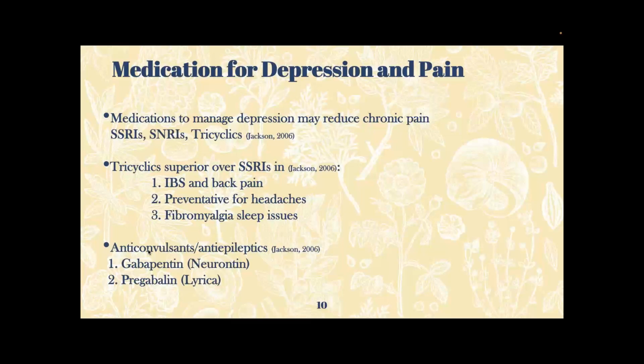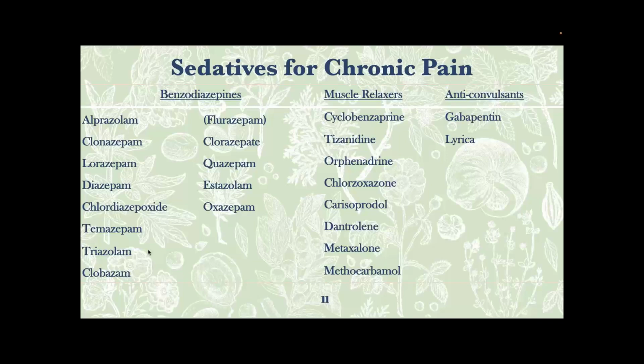Now some of the sedatives that we would see with chronic pain. There's a lot of discussion about the use of benzodiazepines with opioids. This is a very dangerous combination, as opioids also depress the respiratory system, and benzodiazepines do this too. It can be fatal if combined in too high dosages. Benzodiazepines are really a temporary medication; very short-term use is recommended because they are highly addictive. Opioids are highly addictive and so are benzodiazepines, because they work not only on pain mechanisms but also on the anxiety, the fear, and some of the depression associated with pain.